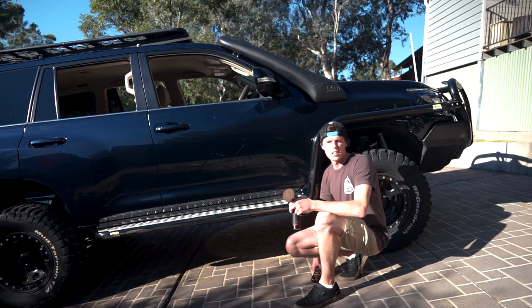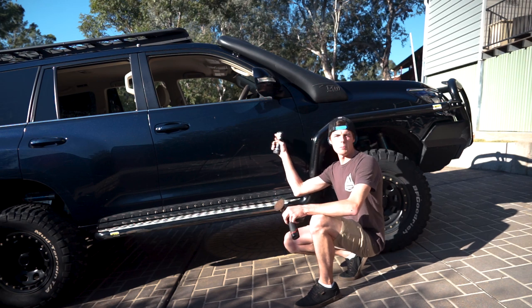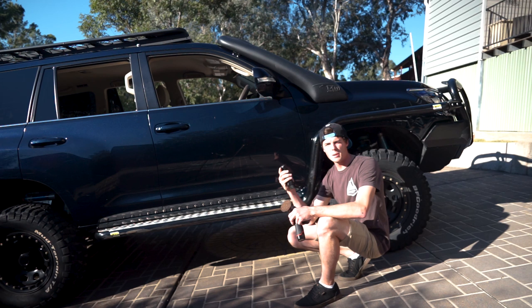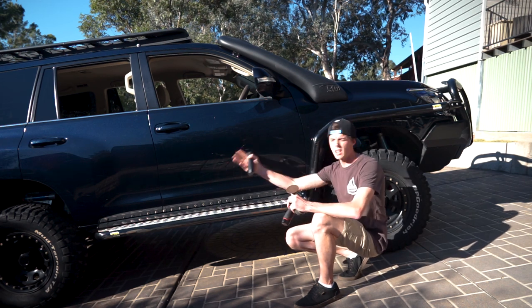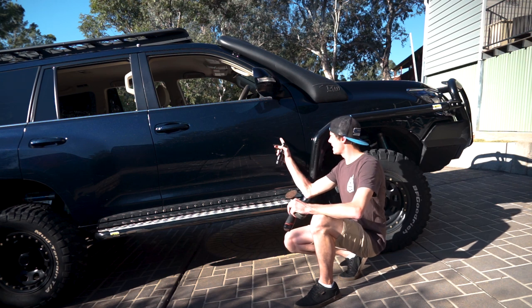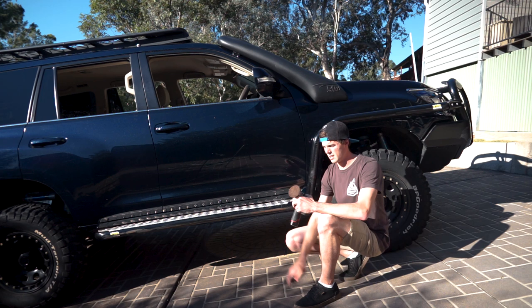Right, first things first, I'm gonna do a bit of localized polishing with this Meguiar's Scratch 2.0 just to get some of the harder scratches out before we run over the whole thing with a single compound. So, obviously, targeting a few of these deeper scratches and see what we can do.